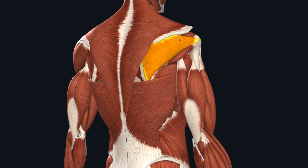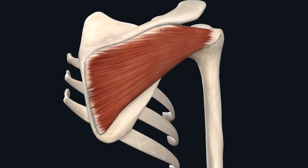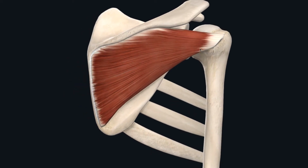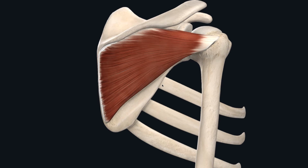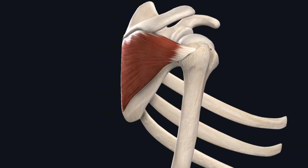Infraspinatus. Infraspinatus is taking up this whole area of the scapula underneath the spine. This is the spine of the scapula here. So attaching throughout this whole area and reaching out just above, running the same kind of line as teres minor, attaching onto the greater tubercle of the humerus here.